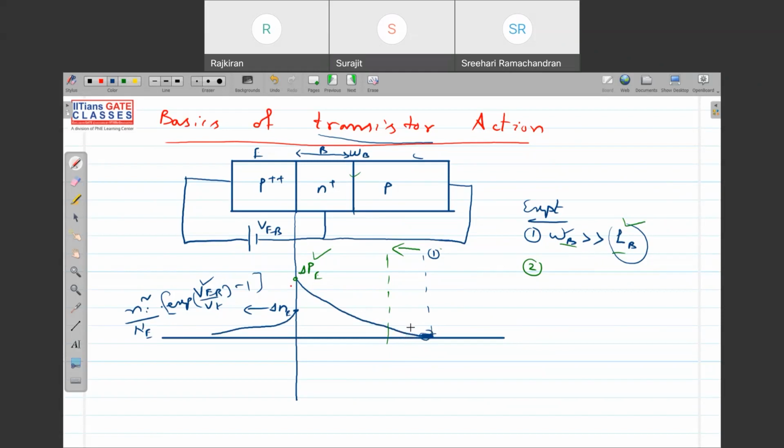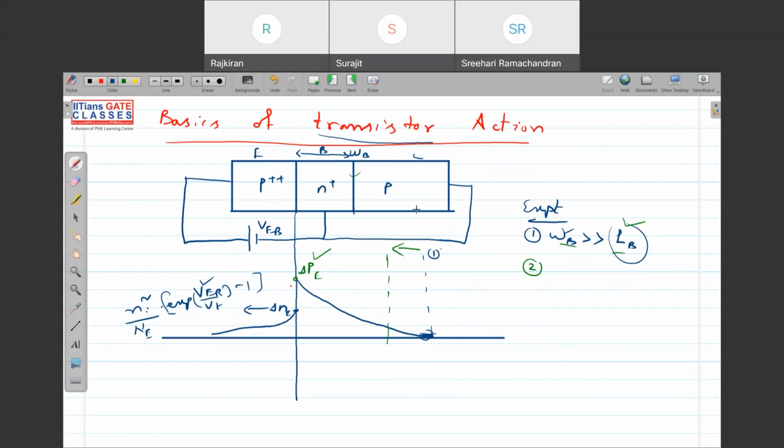Hello? Surajit, you are understanding? Yes, sir. I am audible, sir. No, you're understanding what we are doing. Just to have forward junction, you know, in a PN junction theory, whenever you forward wise, holes will be injected from emitter to base, and electron will be injected from base to emitter, right or not? Right. So these holes have been injected.